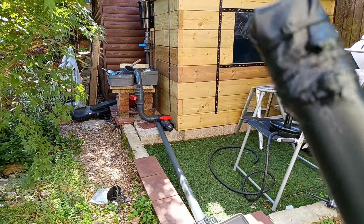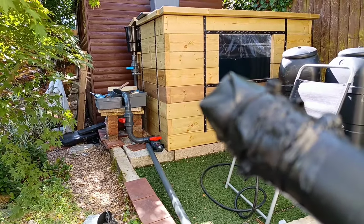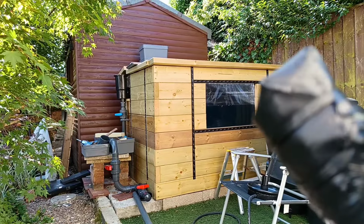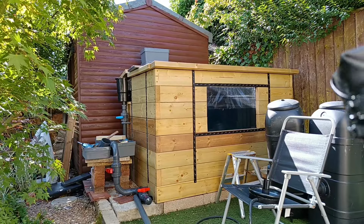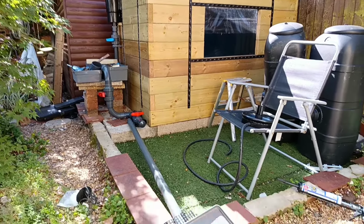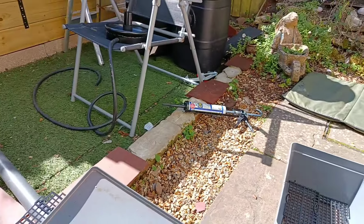Something like that. It's looking not bad. There's sealant up in that little hole, so let's just pop another little dot in there. Hopefully that should hold. Don't look pretty, but you ain't gonna see it. So I can sort it out properly. And that should slide in there once I've drilled a few holes out.